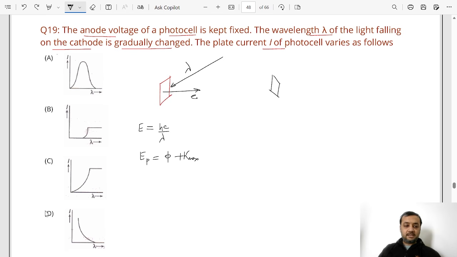So as you can see here, this is showing in option D that for a certain value of lambda, the current is decreasing, but then it becomes 0 after lambda has gone beyond the lambda cutoff. So this must have been the value of lambda cutoff. Okay, lambda threshold, which we call. So that means option D is absolutely fine.